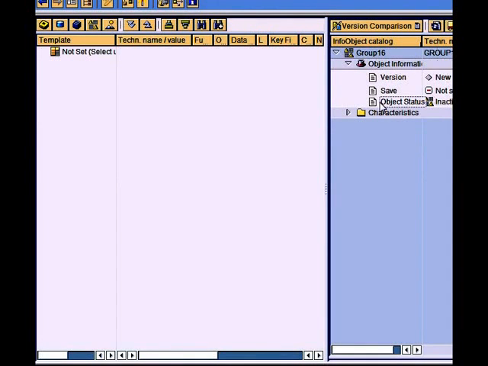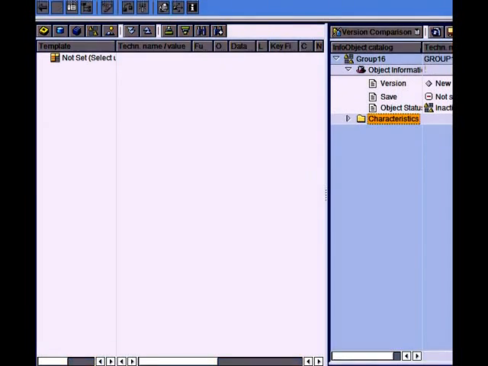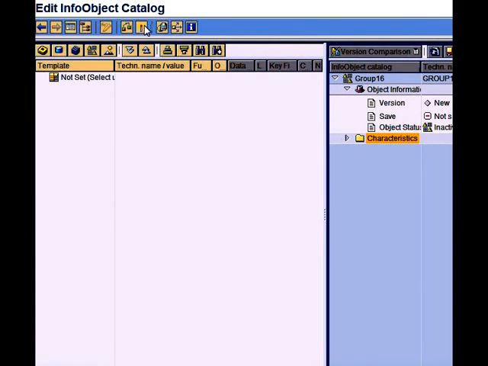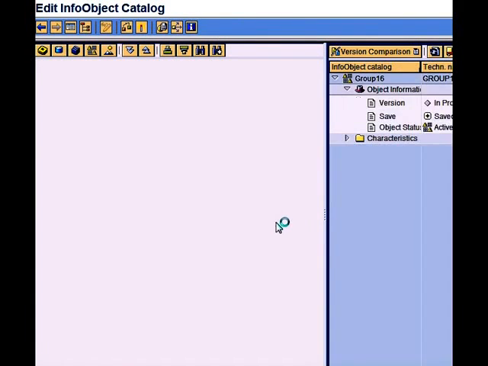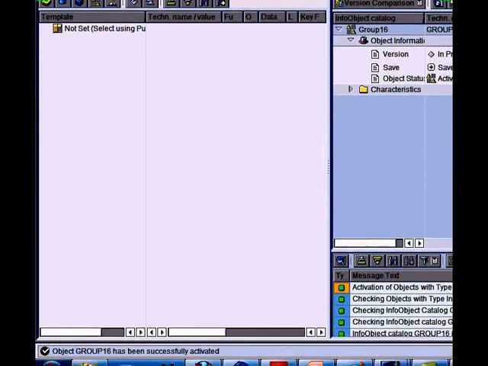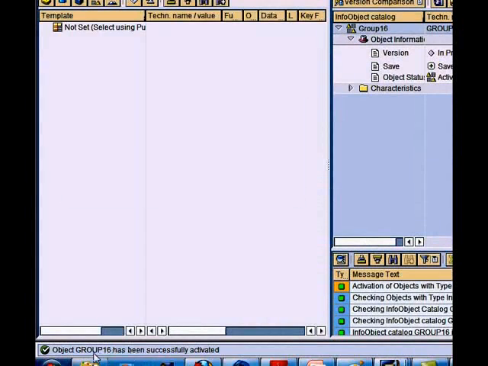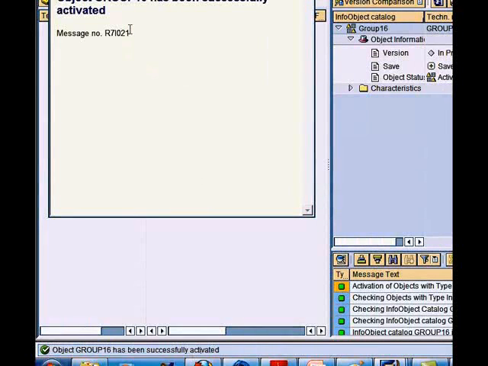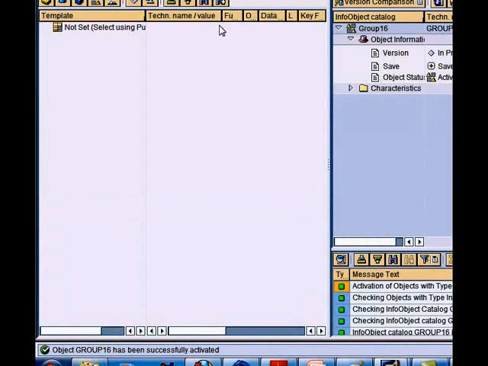There we have it. This is what the catalog looks like. At the moment there isn't any characteristic in this catalog, so this is empty, and we need to activate this. So let me show you the activation. And we get the system message down here that group 16 object has been successfully activated.